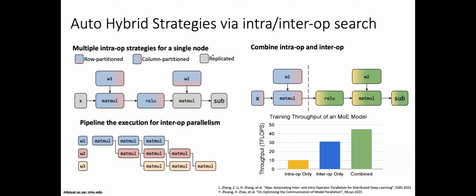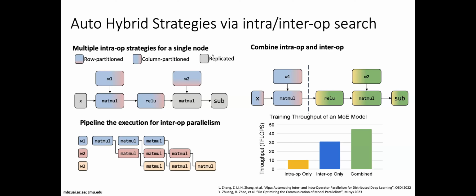So the idea is that, remember, at an operational level, these autodiff systems operate at the compute graph level, and they do some basically intra-operator, inter-operator parallelism. I talked about that at the beginning. So it turns out that you can turn that into a search problem, right? Why not search for the best way to perform inter and intra-operator parallelism, right?